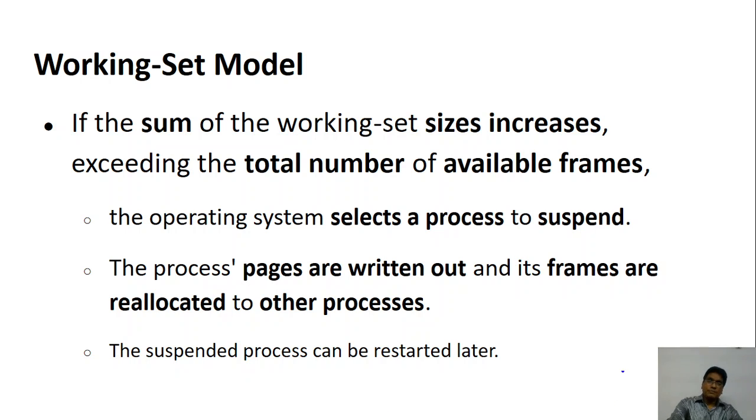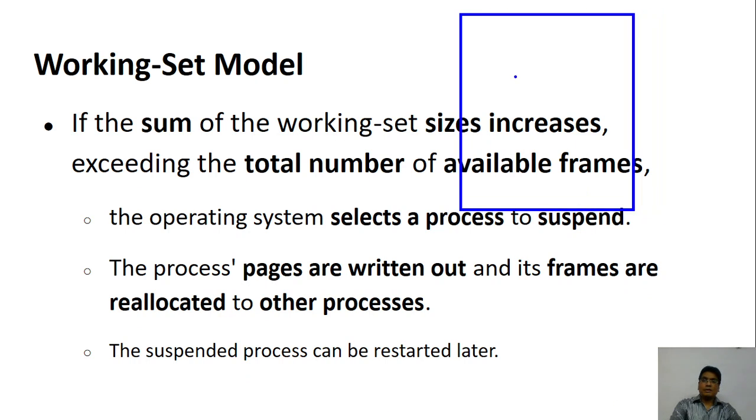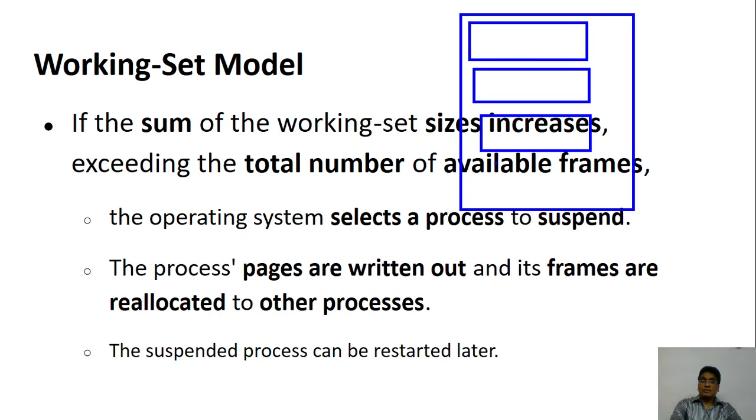It is simple. The idea is like this: you have the memory here. These are the working sets, delta, of different processes. If they can be accommodated, you accommodate them. If the working set cannot be accommodated, remove one of them and say, I'll give you a chance later. Tell that process it has to stop for a while because I don't have enough room for its working set. I will suspend you now, but later you can start, so that thrashing will not occur.